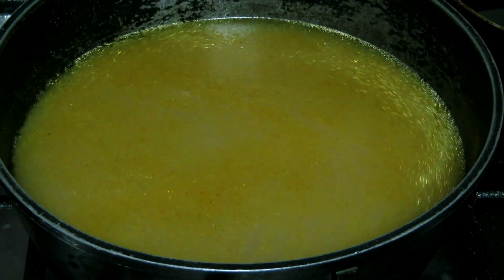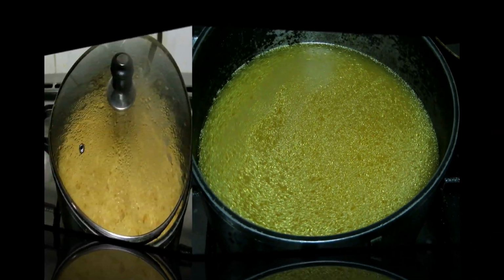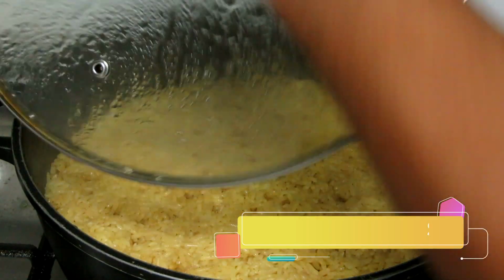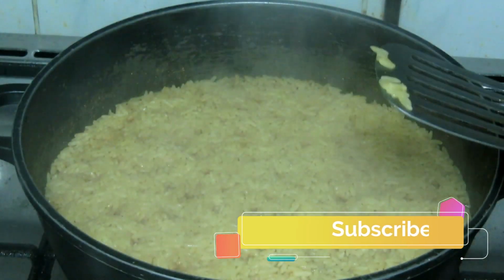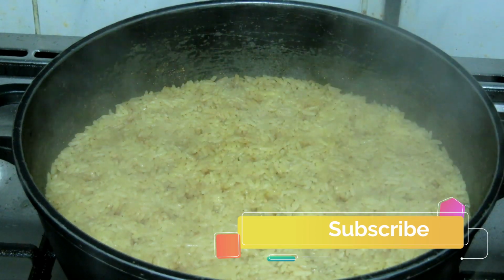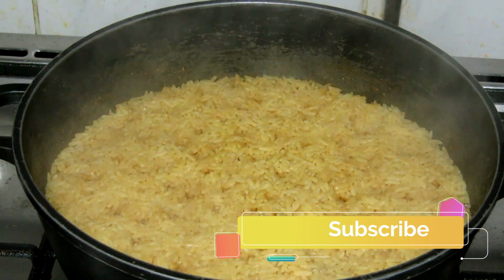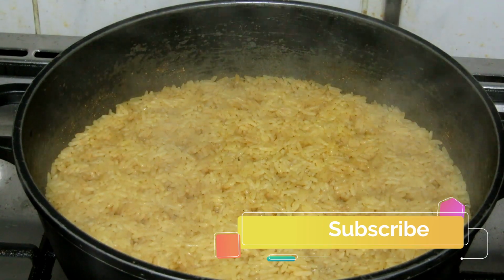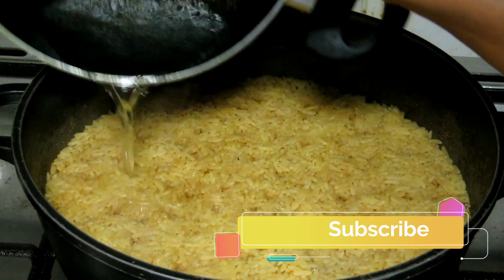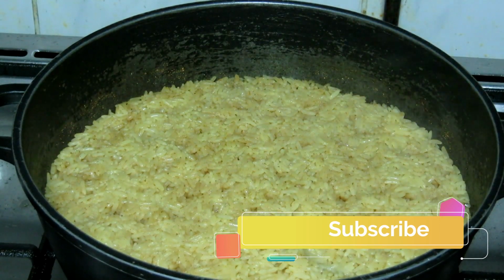So right now we're going to boil this rice for about 20 minutes. Then we'll come back to it. So after 20 minutes, we're going to check how the rice is cooking. I think I need to put a little bit of water. So I'll put a little water to cook with because it's not soft. So we'll come back in the next 5 minutes to check.